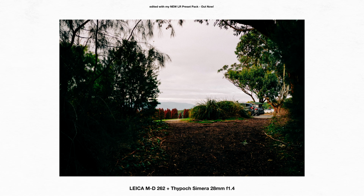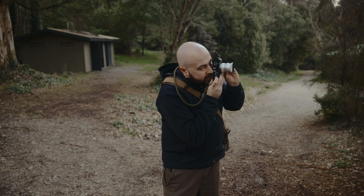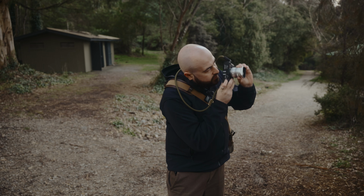One thing I will say I don't like about this lens is it's got an infinity lock, which annoys me. I get it's meant to look vintage, but I don't like it. I do not like that bit about it. Let's go 5.6.